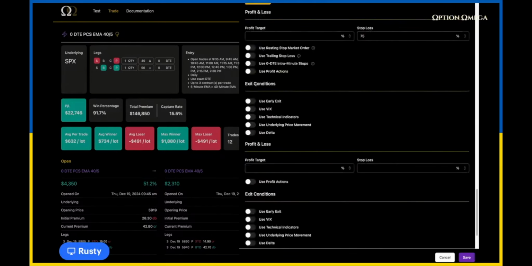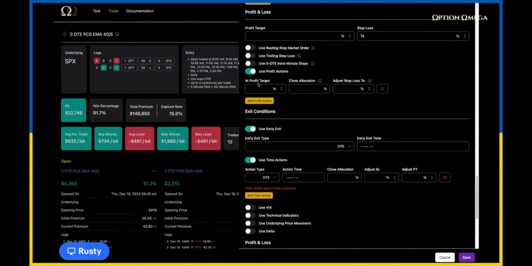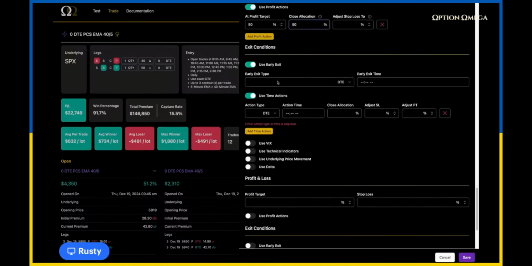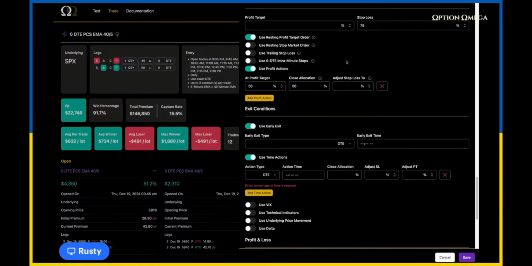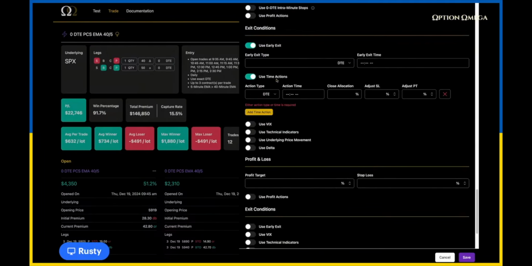All of your exit conditions that you expect, the early exits, the different timed exits, the profit actions are on here, right? So you can say things like at 50% profit, remove half the trade. That's supported, or adjust the stop, right? Maybe you want to manually adjust it up, or you want to trail it. All these things are supported.